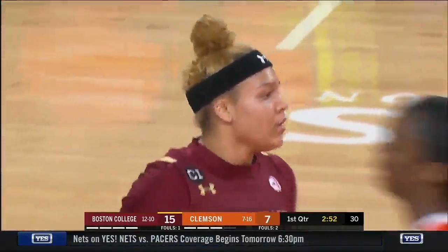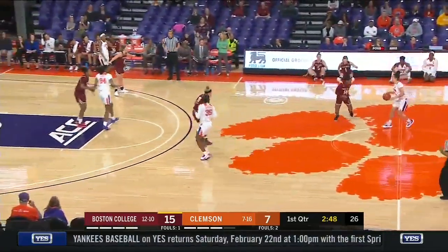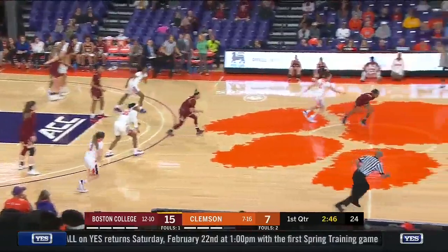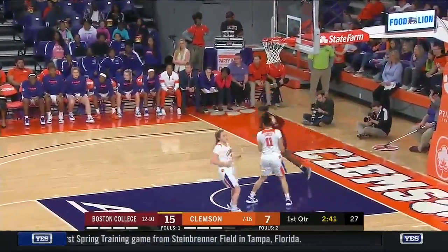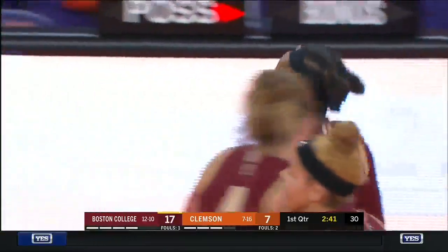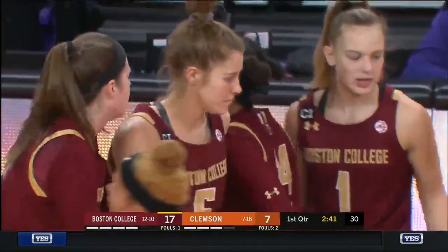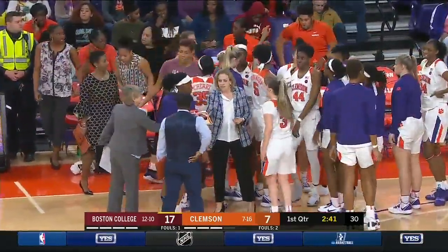I think the backcourt of BC is smart. I think they play with high IQ. I think they understand where to get the ball. And look at this defensively right here. It's a clean pick. She tops the ACC in steals, and Gerard will finish. Came in with 51 on the season, and it's a 10-point advantage as the Eagles build on their biggest lead of the ball game.